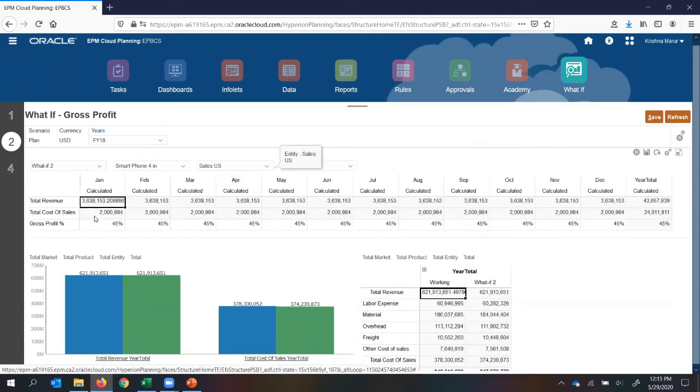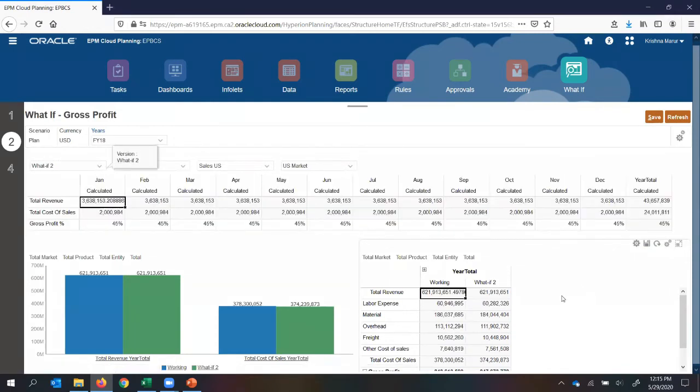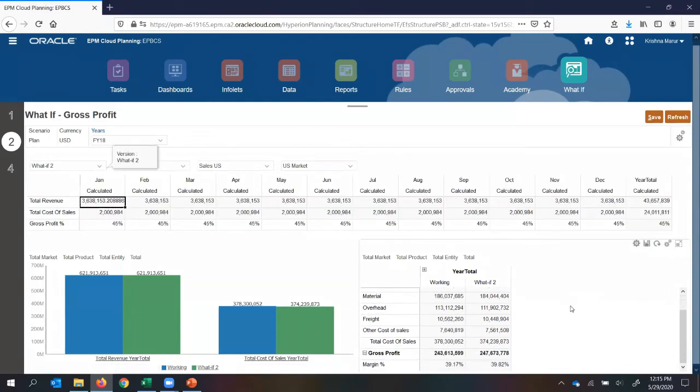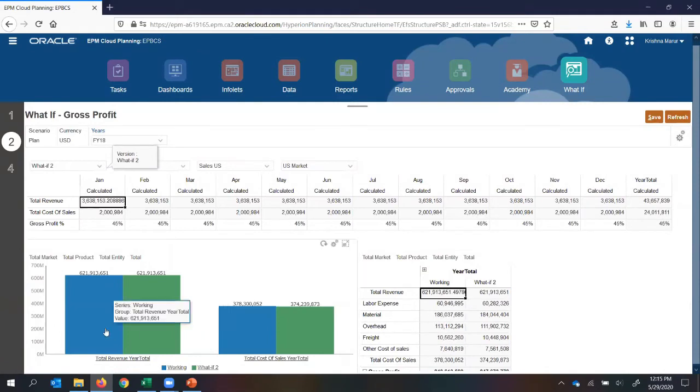So now you see the new cost of sales has been calculated. The revenue remains the same, no change in the revenue, and you can see that in this chart, but your cost of goods has changed here because you're keeping revenue constant. If I want to achieve a higher gross profit, what is the reduction in costs?